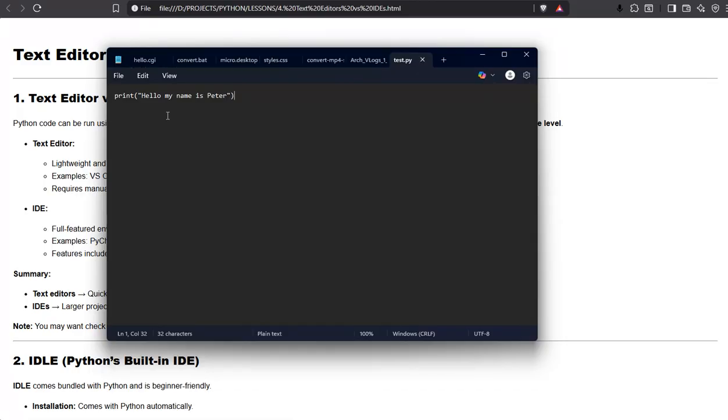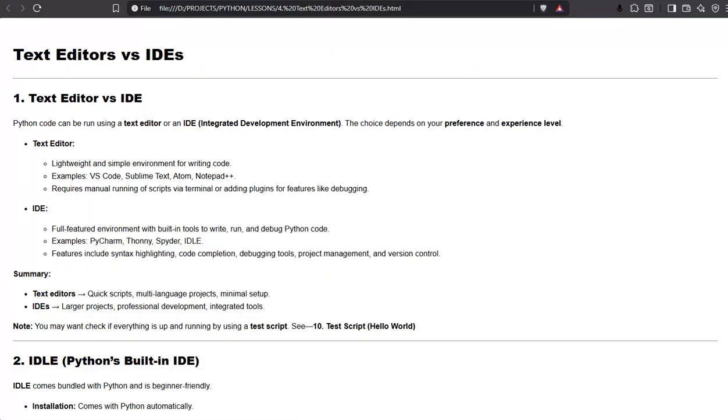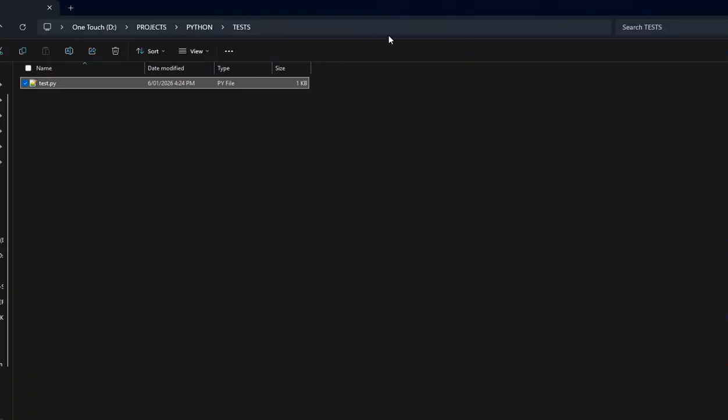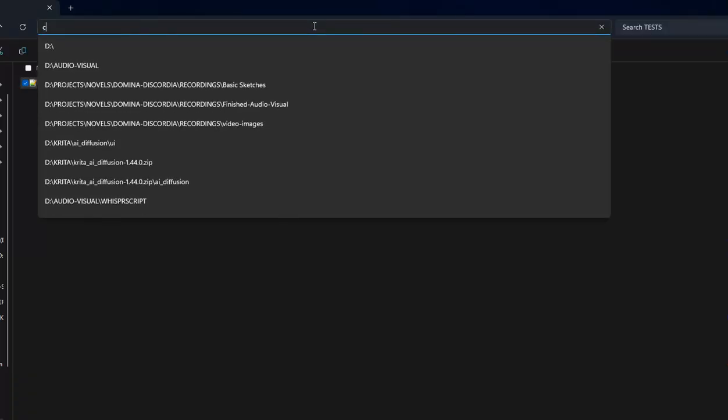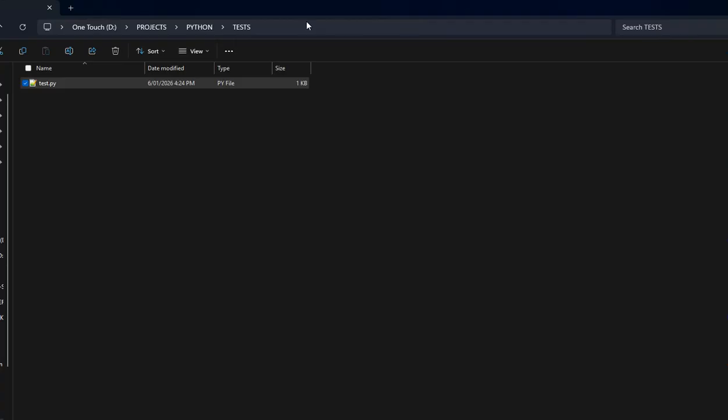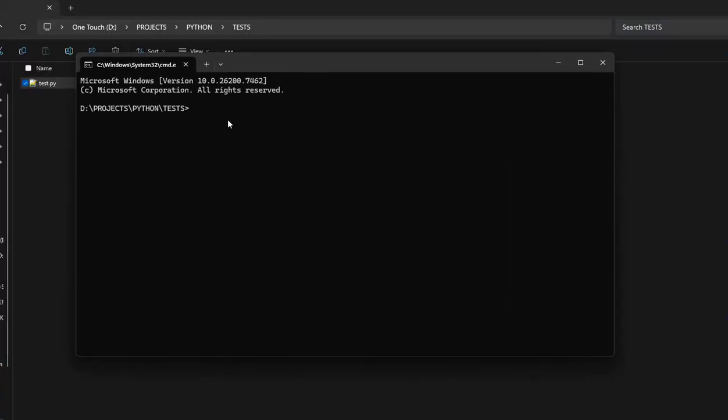You save it, and then you need to go to your CMD. I'm not sure if you can do it through here. No, you can't. You need to go into your folder, in other words, where you keep your file, test.py. Click onto this CMD to take you to command prompt. Then you type in Python and the name of the file, test.py, and then you run it. Press enter and it'll give you the output, which is hello, my name is Peter. And that is one way of running it with just your general Notepad.